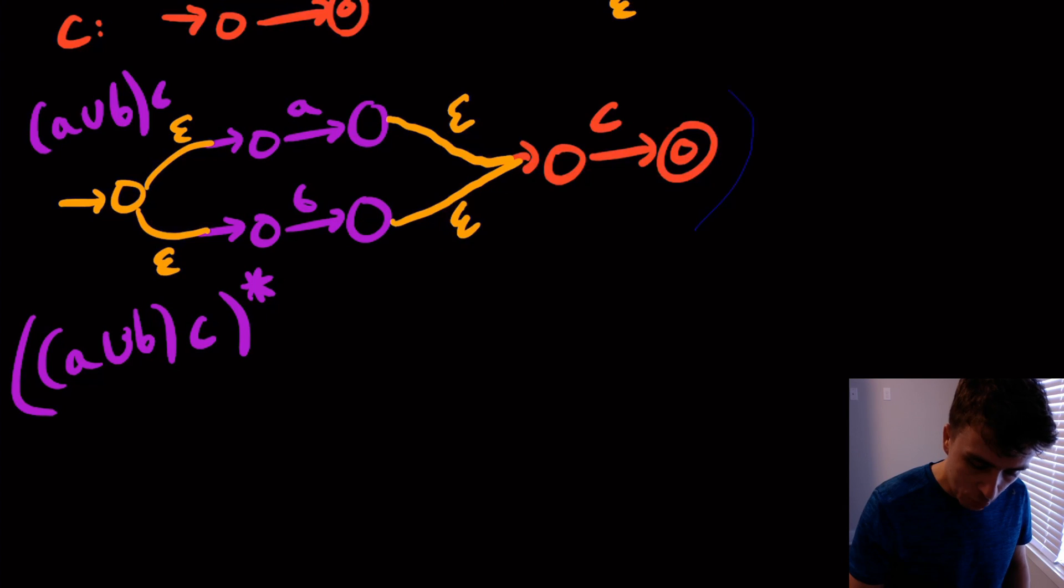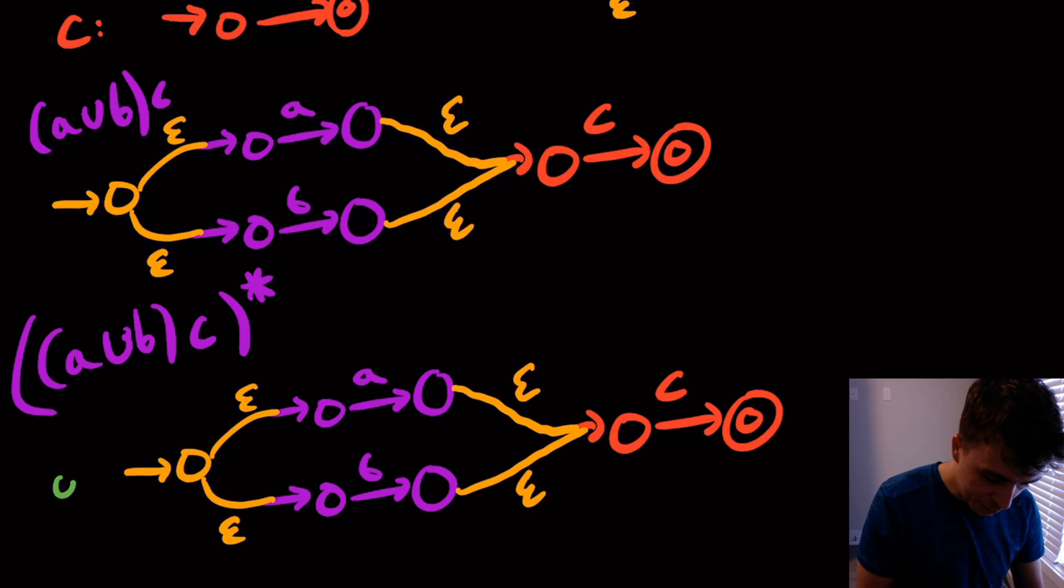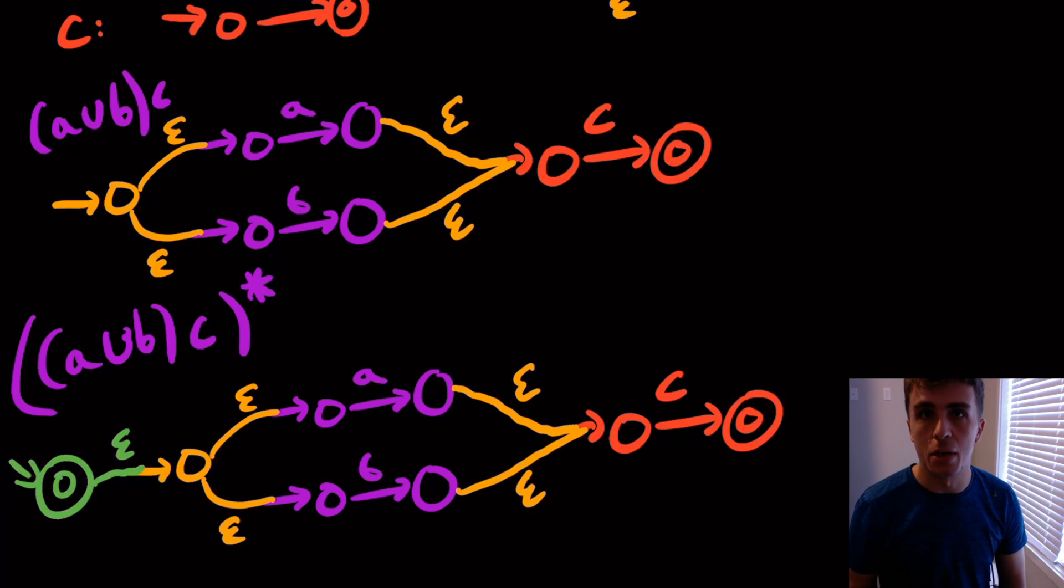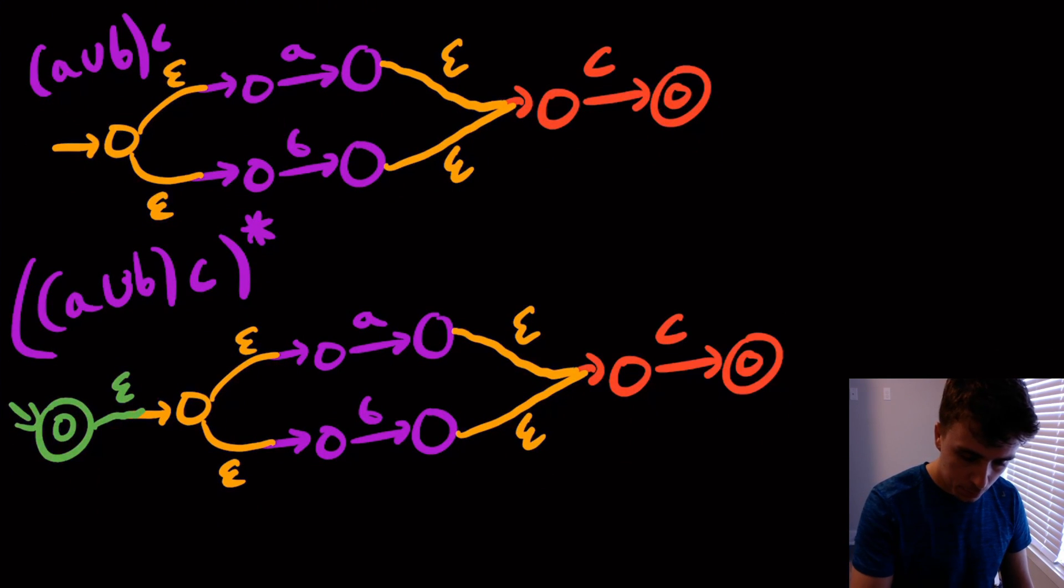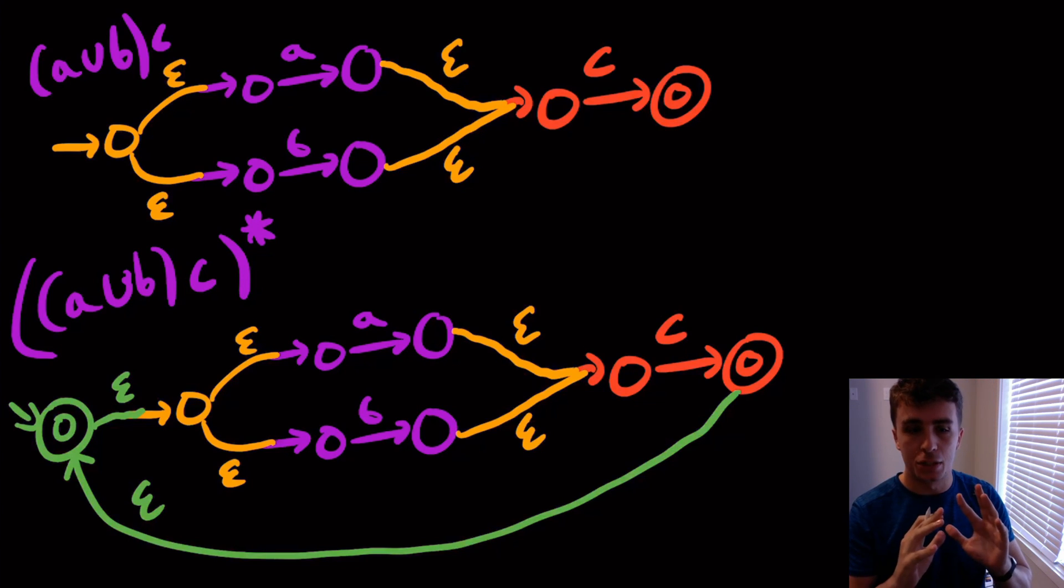So then what I'm going to do is I'm going to copy and paste this big boy down here. And then now I'm going to make that green state out here. That's a final state. And it's going to epsilon its way to the old start state. And every final state over in this thing will epsilon transition back to that brand new start state. The only one is this one right here. And I'm not changing whether it's final or not. So here is going to slide over to there. And now we've actually made an NFA for this regex. Again, I'm not thinking about this as I can make this simpler. I'm thinking about this as an algorithmic process to make this as simple as possible to do the conversion. I'm not focused on the size of the NFA at the end. I'm focused on making the process easy.